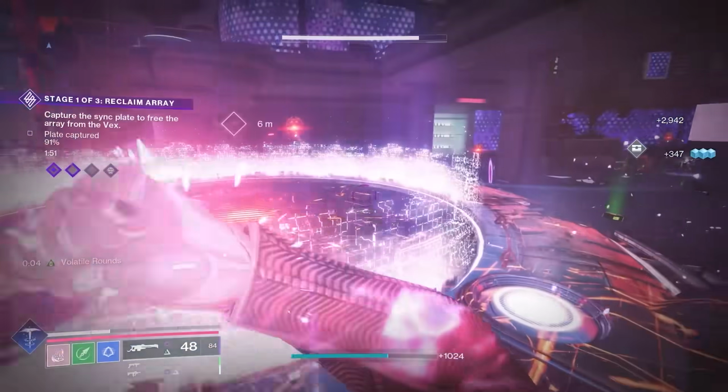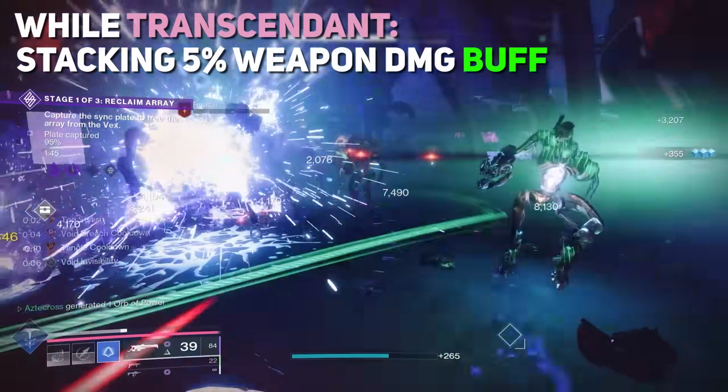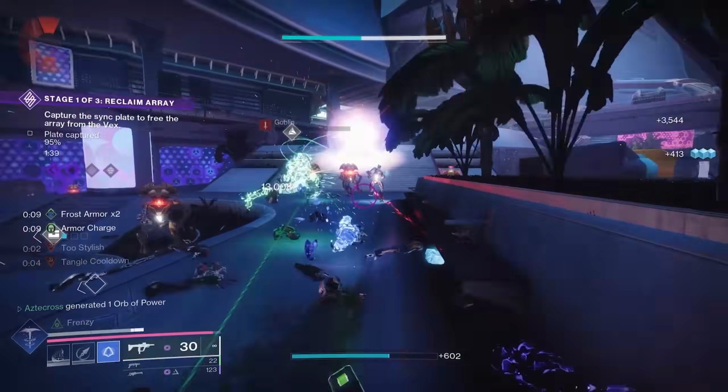Now outside of ability regeneration, there's one more thing that happens while we're transcendent. We get a stacking 5% damage buff for all of our weapons. Now this isn't anything game breaking, but hey, it is 5%. And yes, it will stack with your other weapon damage buffs.